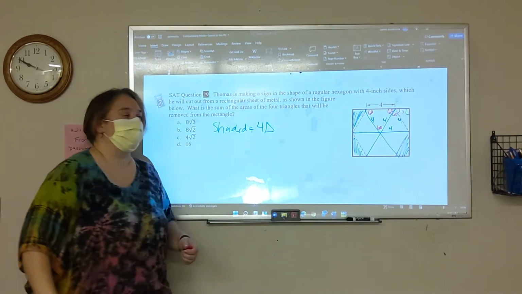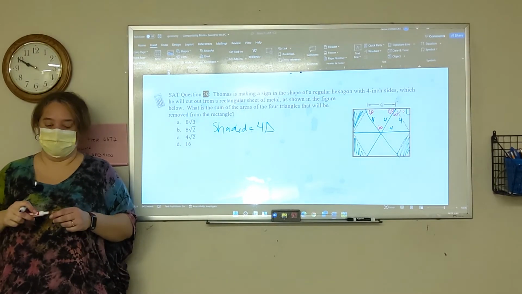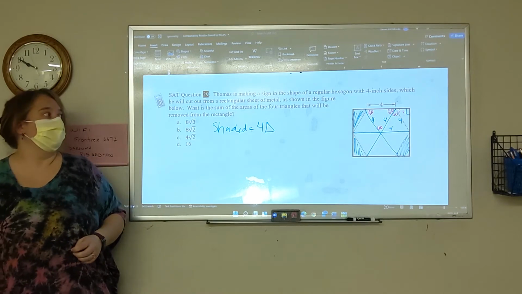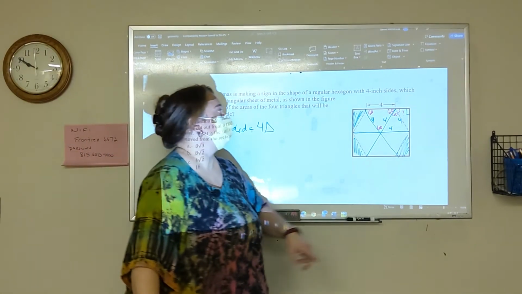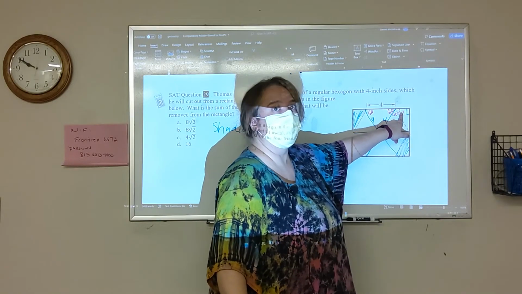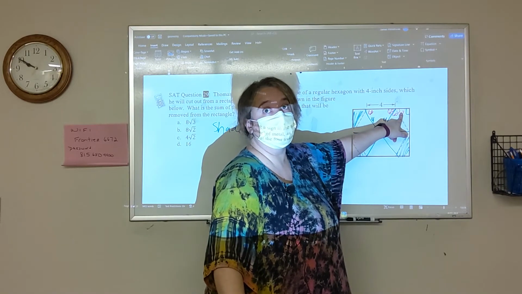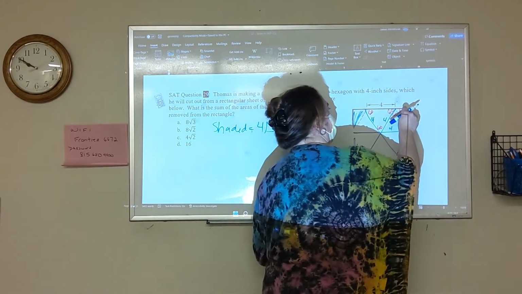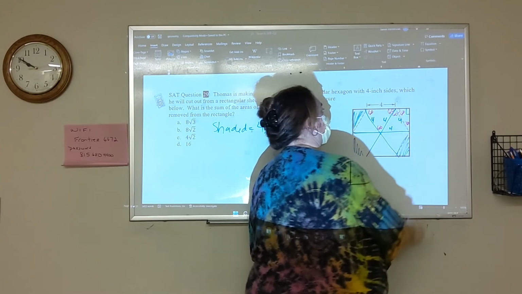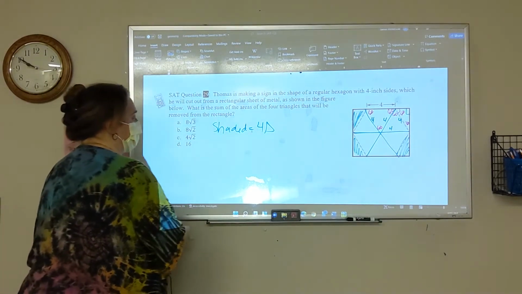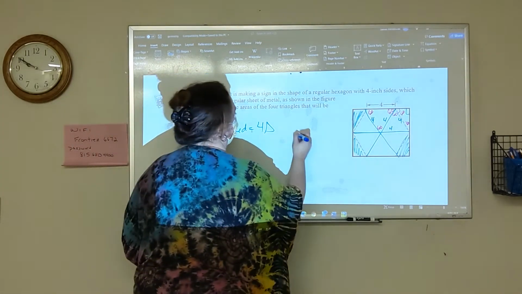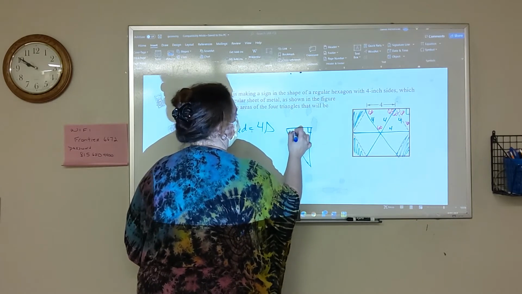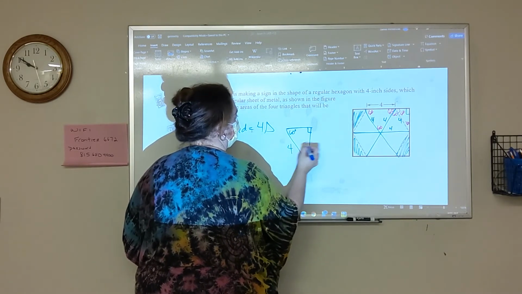What does that leave me for that red angle inside the triangle? You've got 60 here, 60 here. It's got to make 180. It's a straight line. So that's got to be 60 as well. Okay? So I've got 60 inside this right triangle. That makes this a 30, 60, 90 triangle. All right, let's pull that triangle out and make it bigger. And we know this side is 4.